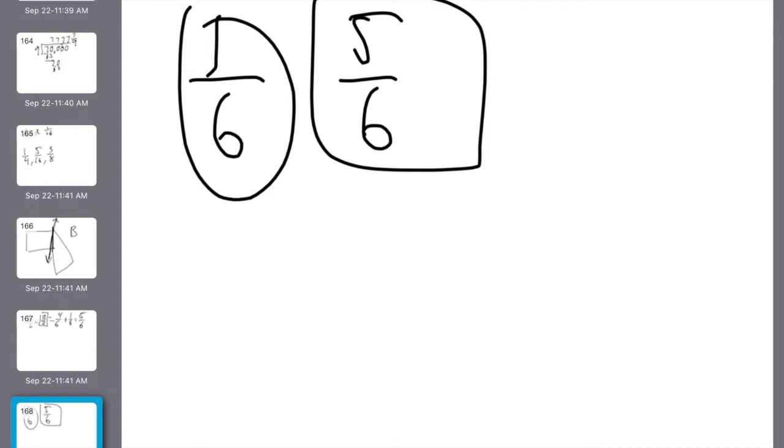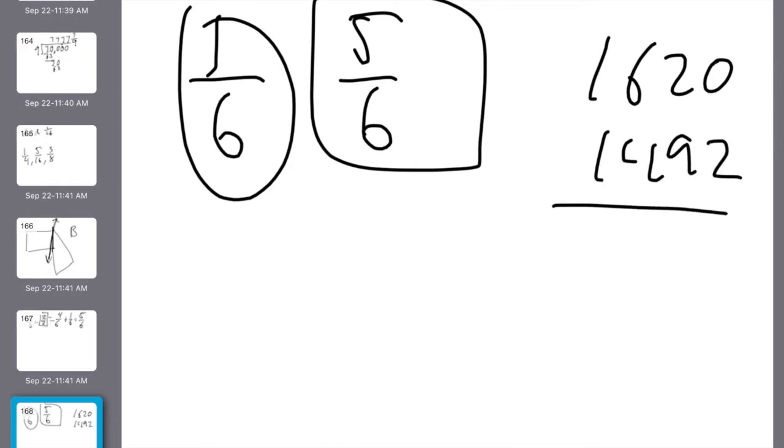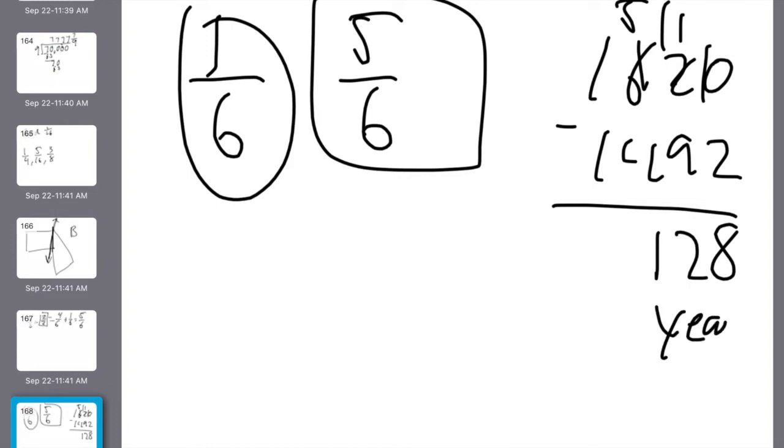Number 4. Columbus set sail in 1492. The Pilgrims set sail in 1620. How many years were between those two? It's just a subtraction problem when we're doing dates in history. So I got an 8. That became an 11. That gives me 2. That gives me 1. That gives me 0. So I have 128 years between Columbus discovering the Americas and the Pilgrims landing in Plymouth Rock.